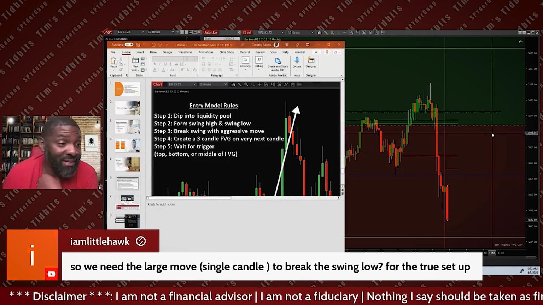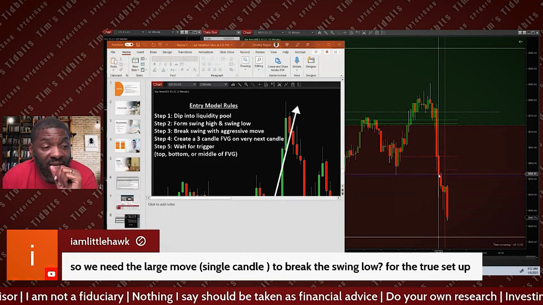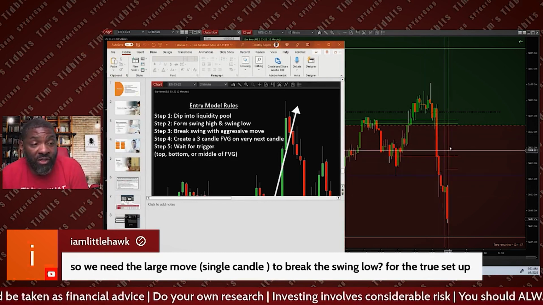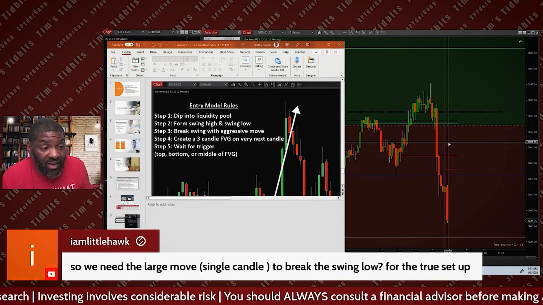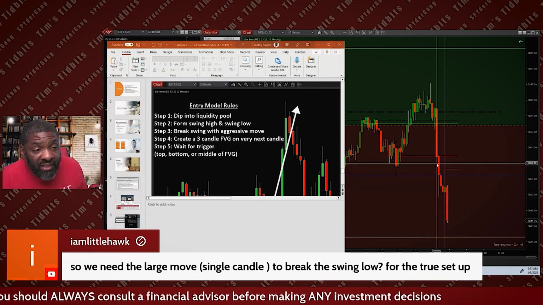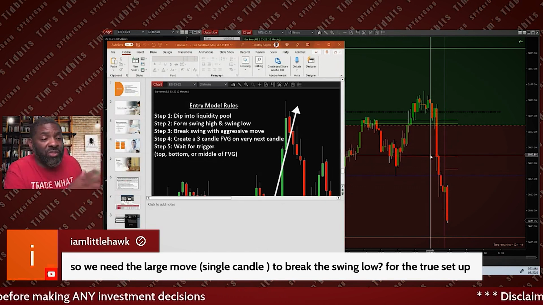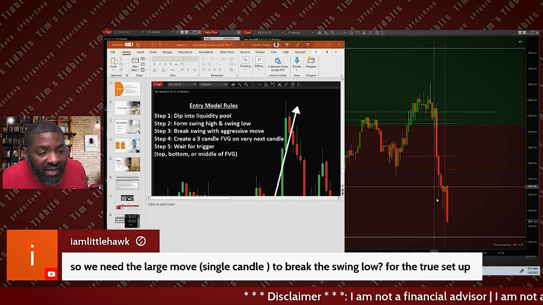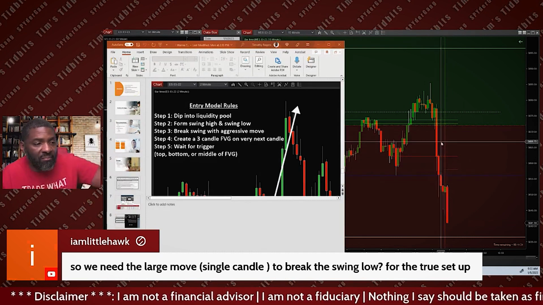Now that's my setup. If you want to just trade, because this is a breaking market structure with a fair value gap, if you want to short that fair value gap when it comes back to it, I mean, that is a feasible setup. You know what I'm saying? That's a feasible setup, right? If I didn't have my set rules and I saw this setup right here, the only thing that would make me not want to take that short is if we took out this sell side before we went back up to that short right there.